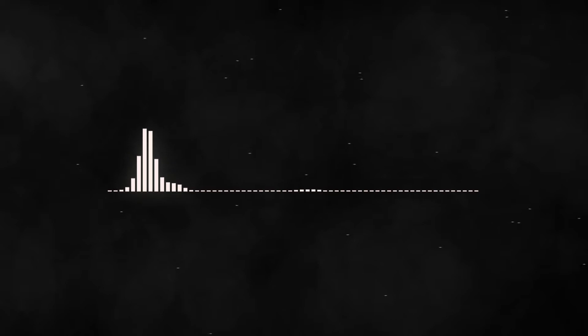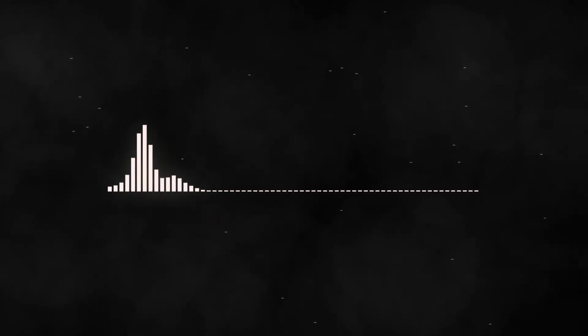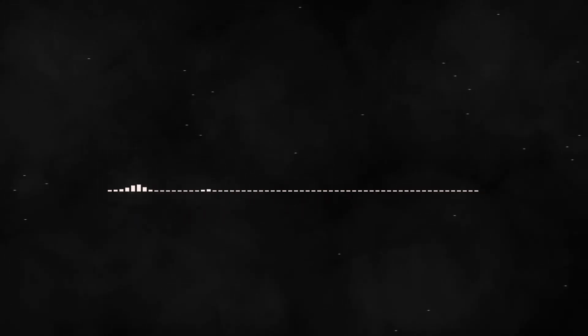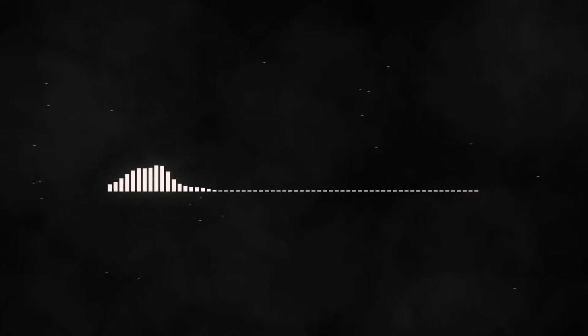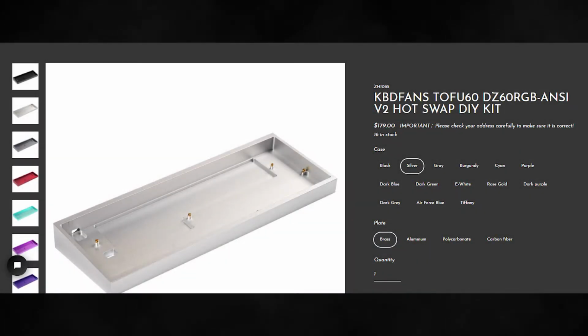The KBD Fans DZ60 RGB V2 DIY kit is a very impressive kit for the price. Coming in at around $180 US, you have some really good options. For $180 US, you get a brass plate, which is really nice, and you get a good amount of options as well for different colors and different plate materials.